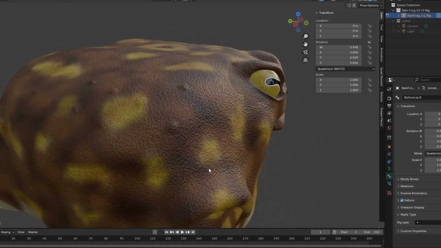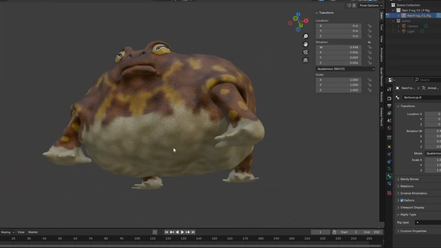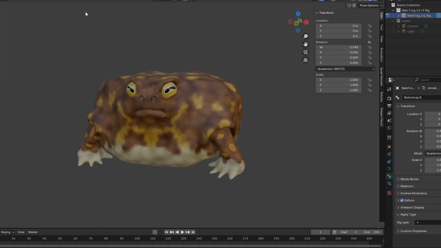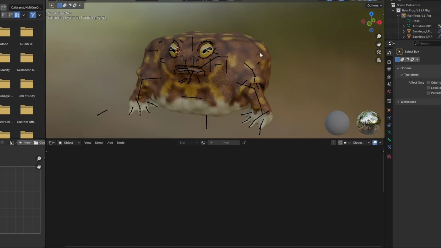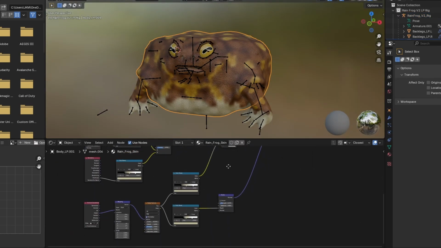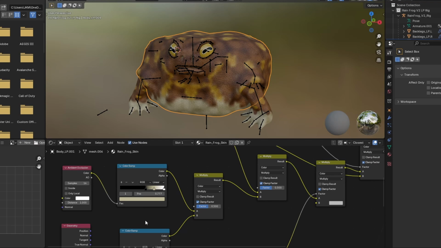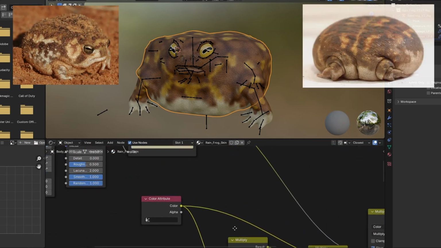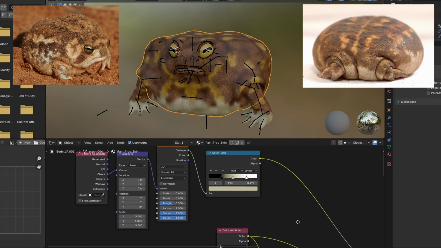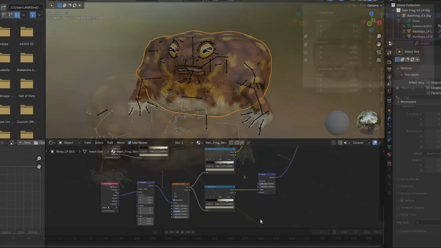I was also getting used to the basic workflow of creating rigs, and was playing with adding more bones to the mouth, eyes and eyelids, giving me more control in the later animation stage. The skin texture nodes were working nicely too, using reference for the pattern of the frog to aid in vertex painting the final colours to the model.